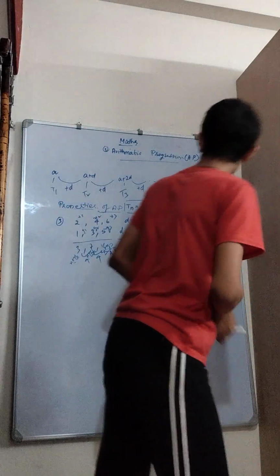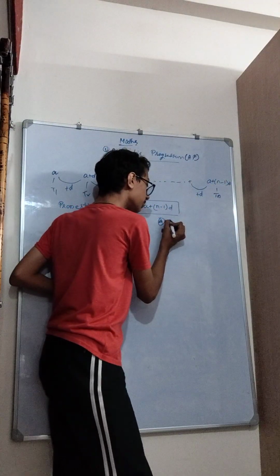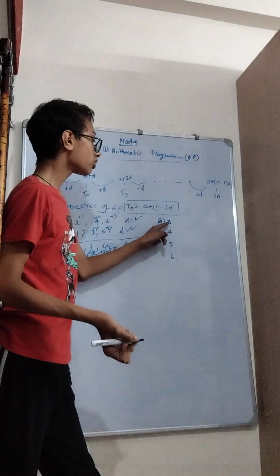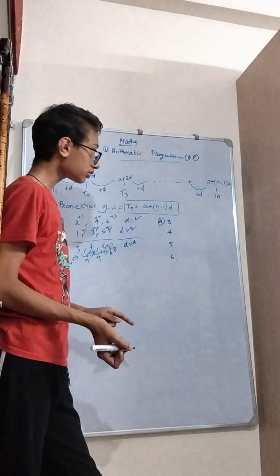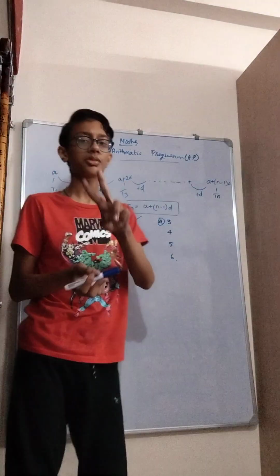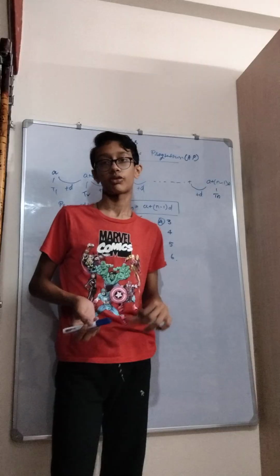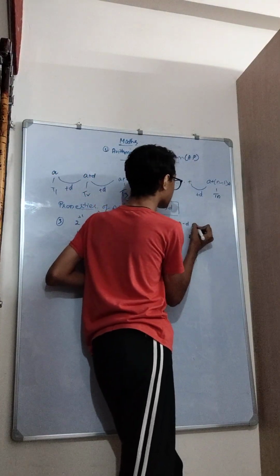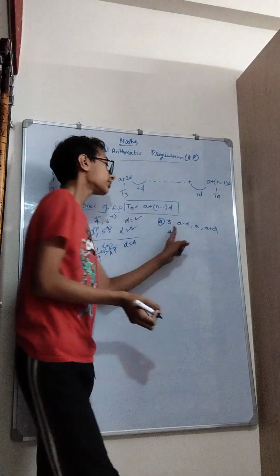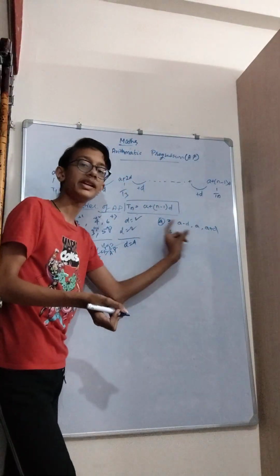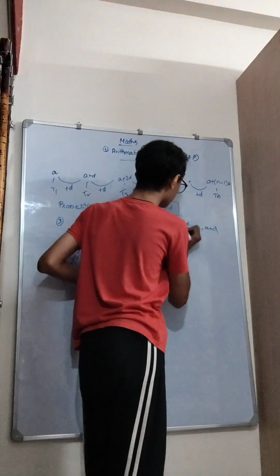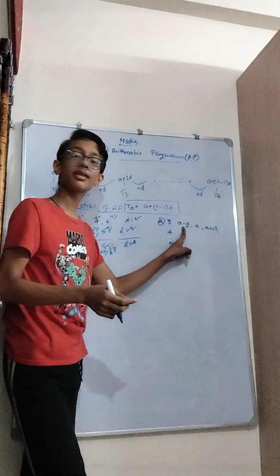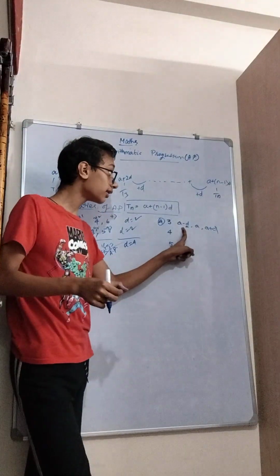So here 3 terms. Here 4 terms. Here 5 terms. Here 6 terms. So in the third term, I will take 3 terms where sometimes the d can cancel off. So those terms are a minus d, comma, a plus d. So here sometimes the d's can cancel. And here the first value is always minus.